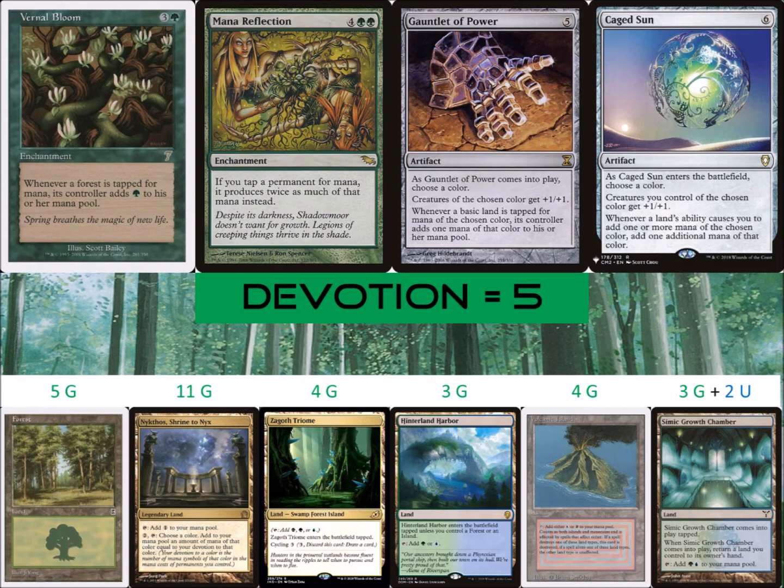Also worth pointing out is how these cards would affect your opponents. If your opponent tapped a basic forest, they would get 3: 1 for the forest, 1 from the Vernal Bloom, 1 from Gauntlet of Power. If your opponent tapped Nykthos, they would get whatever. You're not helping them. If they tapped the Zagoth Triome or the Volcanic Island for green, they would get 2 green thanks to Vernal Bloom, but they would not get anything else. If they tapped the Hinterland Harbor or Simic Growth Chamber, they would get nothing from you.